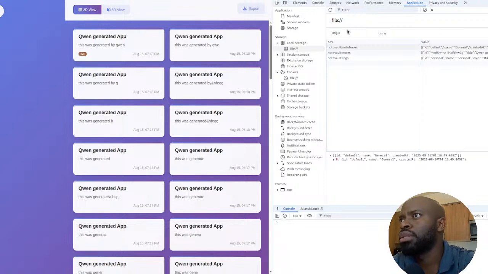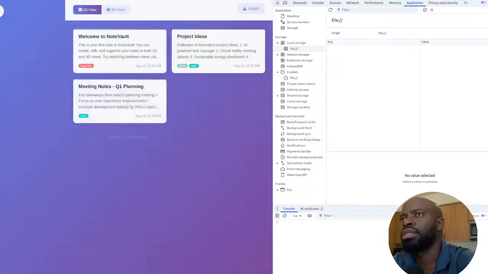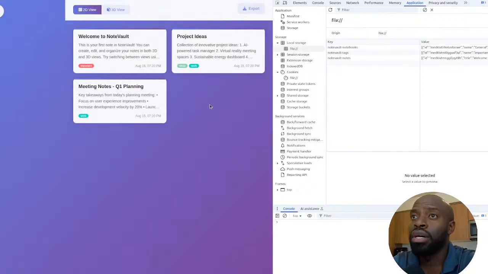All right. Good. So if I reload this, it will be empty with the original 3.